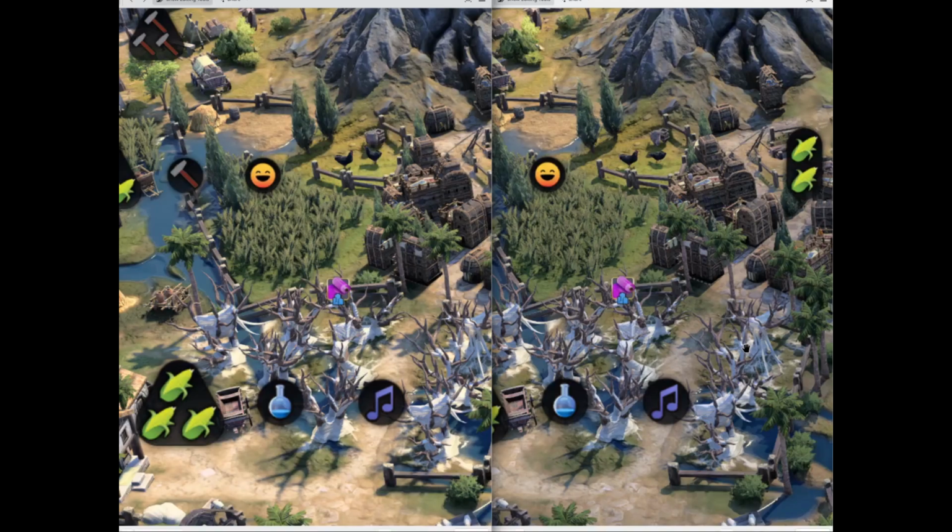You can play either one. If you play on FSR 1 plus multi-sample anti-aliasing, you're going to get better performance than MSAA, or multi-sample anti-aliasing, just by itself for sure. So I found that very, very interesting.